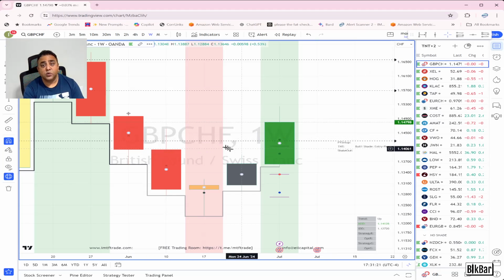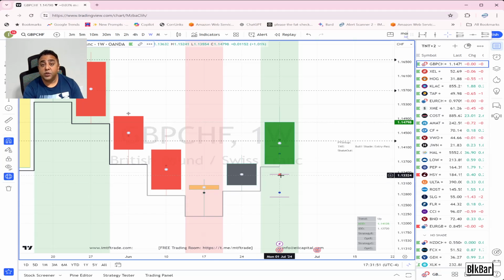So here's a currency. This is the pound Swissy. You had a TNT bar here for one week. Last week, it had a high probability to move. When the bar began, the shade was green. So that means you're going to bet on it as soon as it breaks the bar high, which is right there. And we kept this simple for you by giving you a blue dot. There's a blue dot right there. It tells you that's the bullish entry. If there's a red shade, you want to go bearish. There's a blue dot here below the low of the TNT bar.